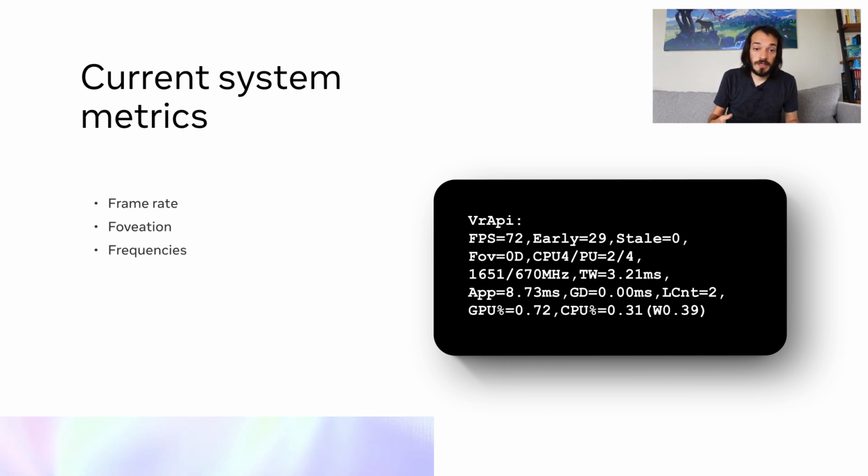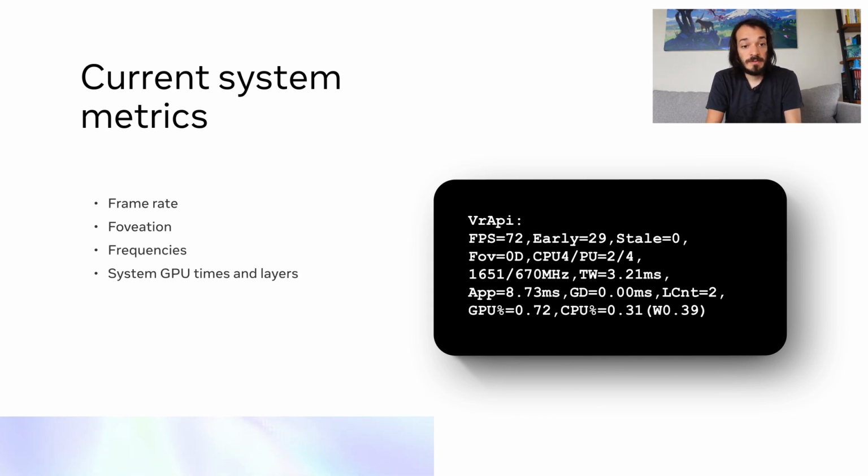Then we have GPU and CPU frequencies. So here it's 2/4, meaning CPU at 2, which on Quest is 1.6 gigahertz, and GPU at 4, which is 670 megahertz. This is actually quite important for application performance because application performance is only valid for a certain clock frequency. For example, your application might hit 72 frames per second at maximum GPU clocks, but if you start being dropped to like half GPU clock, so this would be around 320 megahertz, you're probably not going to hit 72 frames per second. So it's important to understand how you are performing according to the clocks that you're running at, because if you change the clocks, you change everything.